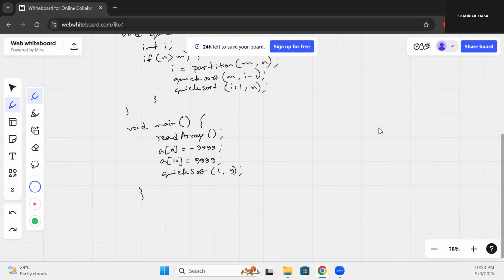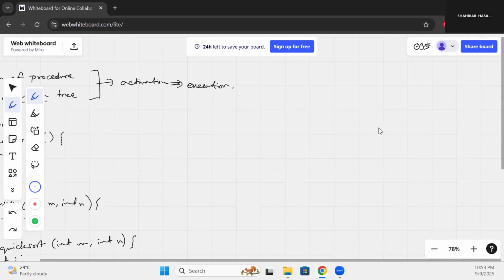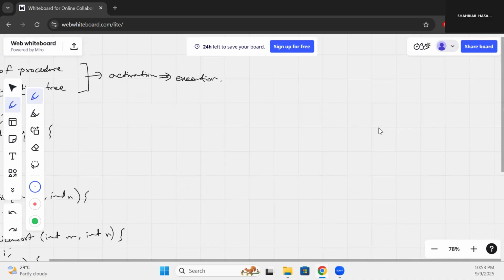One of the cases, before solving this, for this activation to perform: let's say there's this procedure P, and within this procedure P, the procedure Q gets called. So call Q. Q is another procedure.